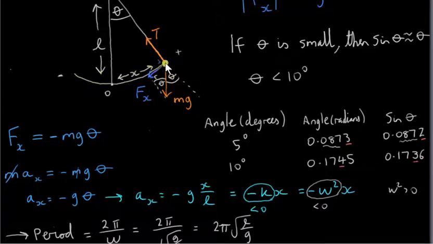Now what is the period? Well, suppose the bob is in its position here, then the period will be the time taken for it to go all the way through its equilibrium position, reach its maximum displacement or amplitude, come back again through the equilibrium position, reach its maximum displacement, and then come back to this position. So the time taken for that is 2 pi times root L over G. We can see that if we increase L up here, then the period will increase, T will increase. The period is referred to as capital T.